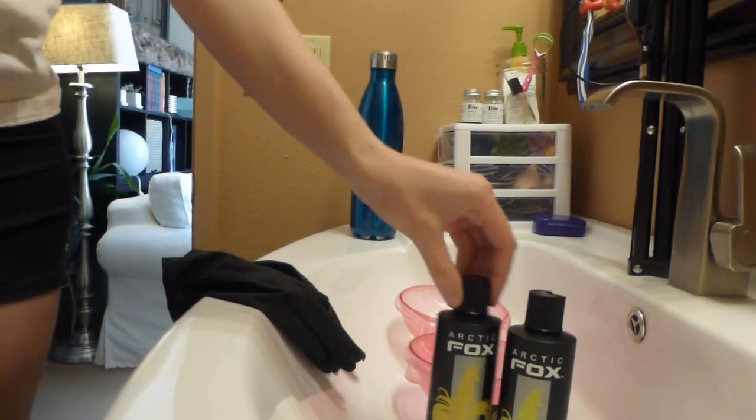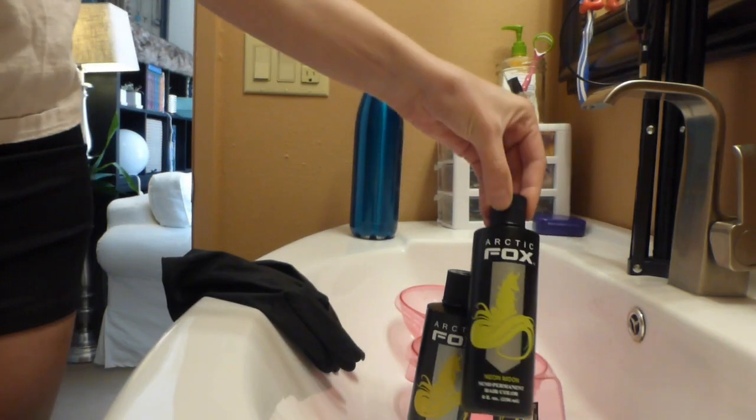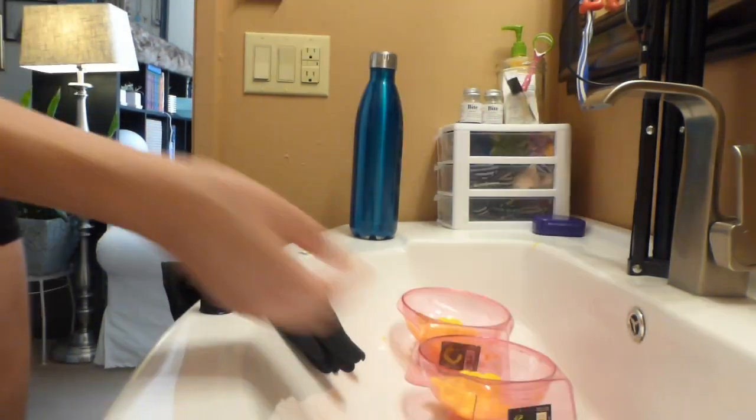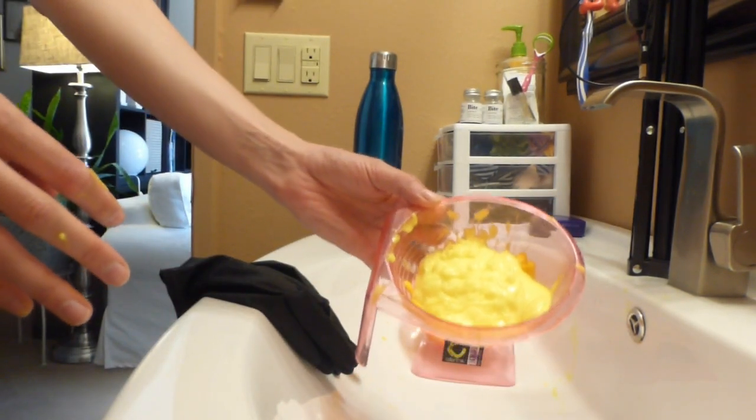So I will be dyeing my hair yellow with Cosmic Sunshine and Neon Mane. This is what Cosmic Sunshine looks like, and that's what Neon Moon looks like.